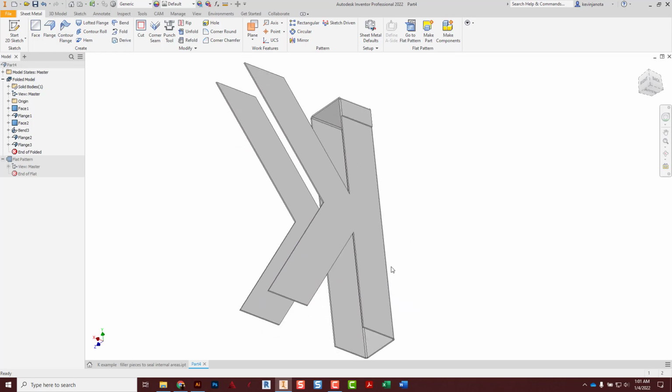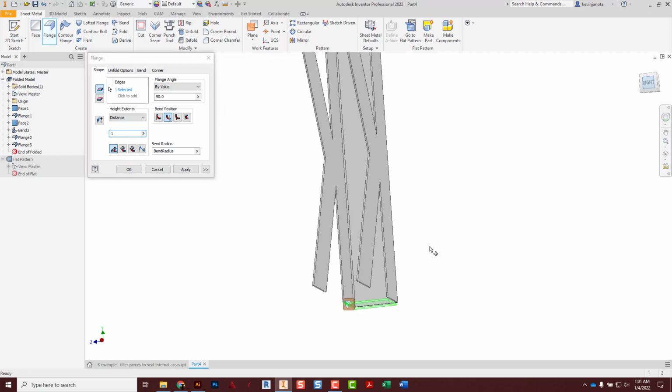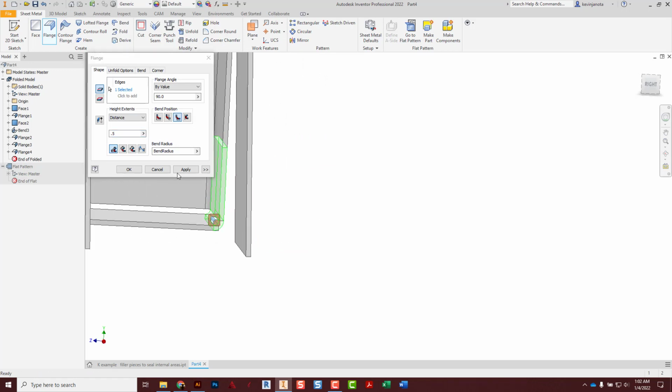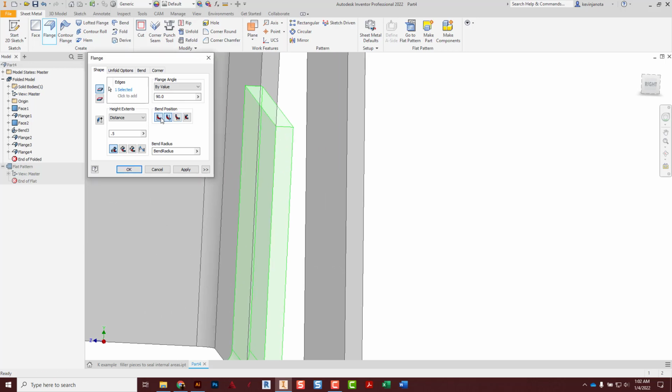So I'll go ahead and do the bottom flange right there, back to 1 inch. Hit OK. Oh, I've got to double check, I think I'm going to need it to have that air gap. Click that one right there. Now let's try a flange. Yeah, that looks better. I do need it to go around the outside of that. When it started, it was in the same material. That just can't happen. So I'm going to go outside. You could go inside if you want to. We click OK.